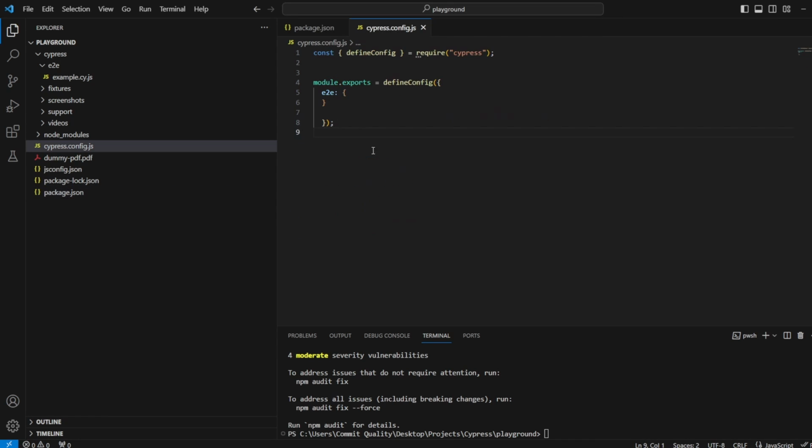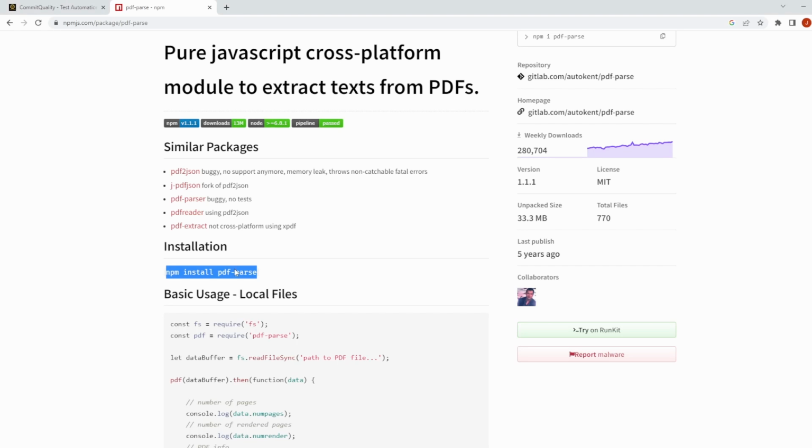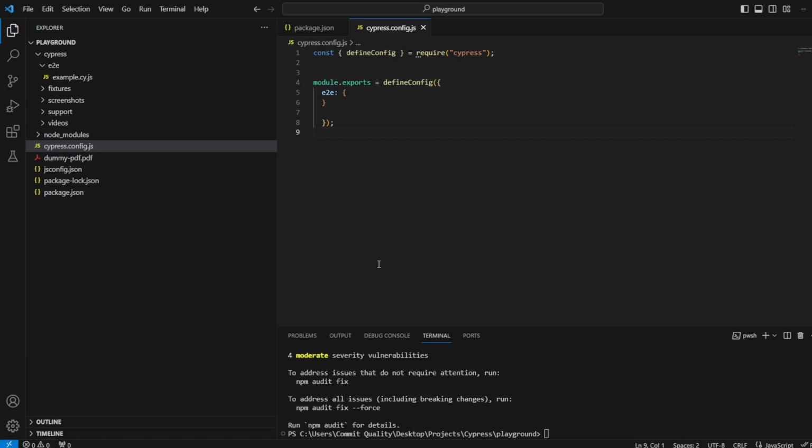Brilliant. So before we actually jump into the code, I want to touch on why we're doing things inside the Cypress config file and why it wouldn't work directly just inside a test. In Cypress, your JavaScript code, which is executed within a test file, runs in the context of a browser. That means it's not run in the context of a Node.js environment. So you can't directly use Node.js modules like the file system one, which is what we're actually going to need because we need to get access to read in the PDF. So to recap, it's because your Cypress test code runs in a browser instead of running in the context of a Node.js environment.